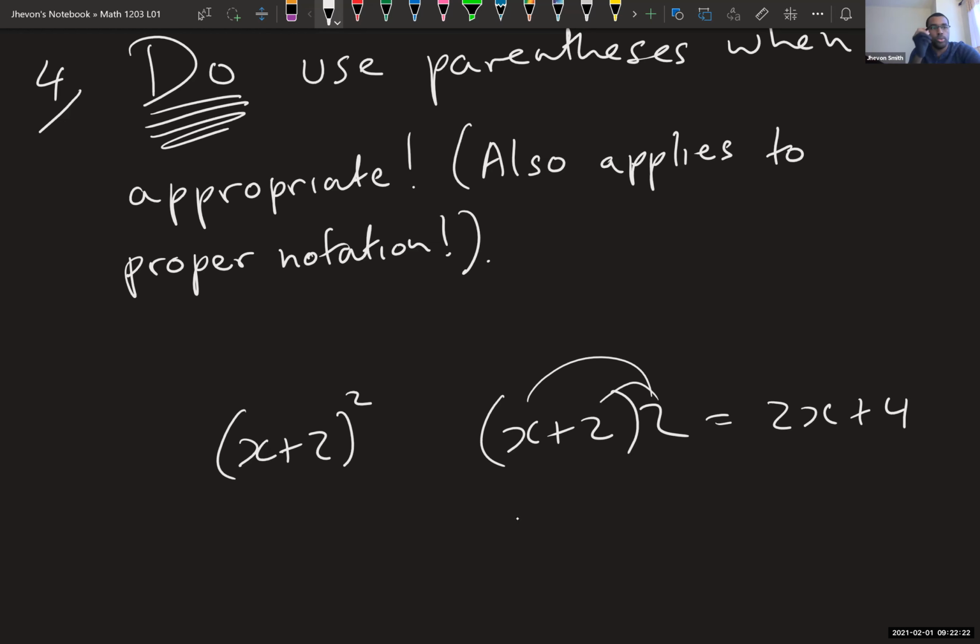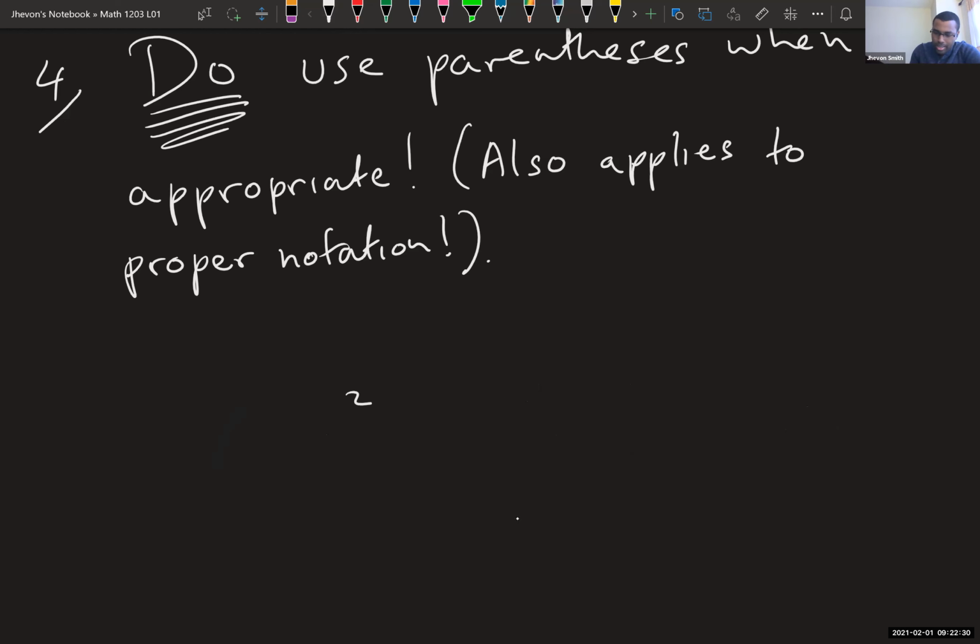Or I've seen students who don't write parentheses and then they forget to distribute a negative sign because they didn't do it. So don't let things like that happen to you. Even if you know better in the moment, just do better. Just take the extra half a second and write the parentheses down. It's going to save you a lot of headache.